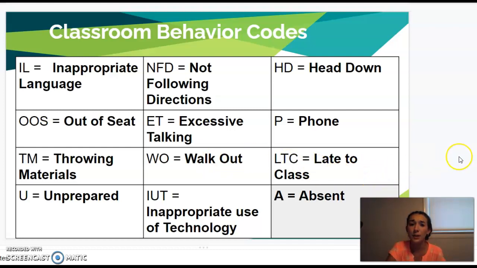Trying to keep these behaviors documented is not only good for me as your teacher, but also for you, so that way you know that maybe I crossed too many lines in 1 week. The way I use the code system focuses on that every student gets 3 chances in a week. So you can get 3 codes in a week, and then you will end up with a detention. However, after your first detention, because of your 3 strikes, that privilege of us being able to communicate about why these behaviors are disruptive starts to decrease.